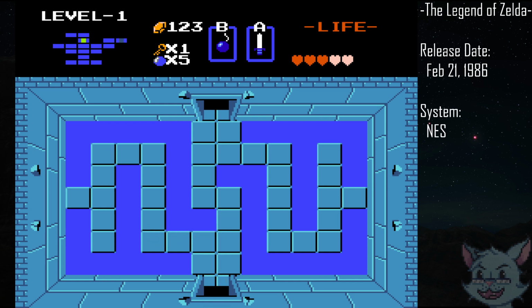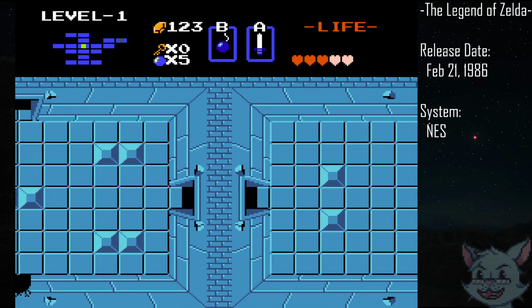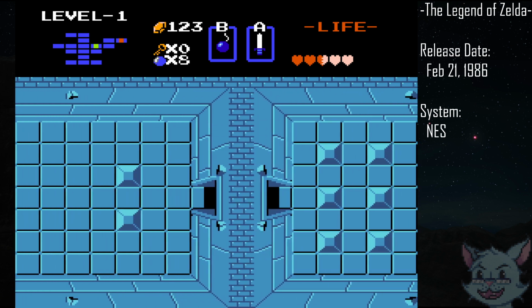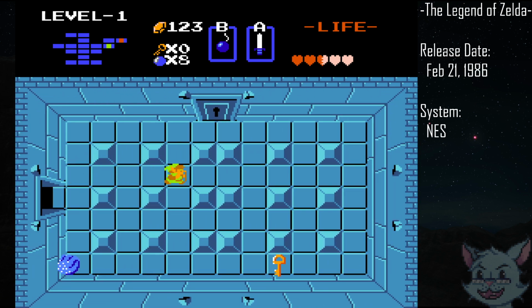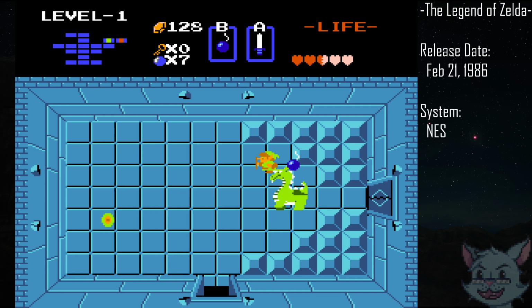I really need my boomerang. Where the hell? Am I going to just come back in here after I beat it? Oh no, I get it in here. That's right. Now, if I remember correctly, this boss you just defeat easily with a bomb. Though with this sword... Oh no, you don't. Get out of here. The sword's so incredibly powerful.